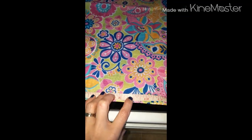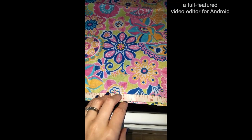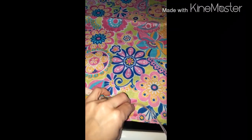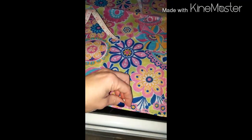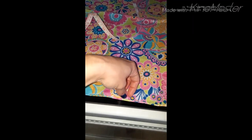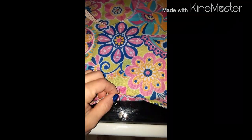So once you've gone down 8 inches, you want to hold that mark in place. So I am about right here, trying to do this with one hand. And then you're going to take your needle and just poke it right there so that you don't lose your mark. Okay, so I've got my spot marked. I went through both bandanas so I don't lose it.